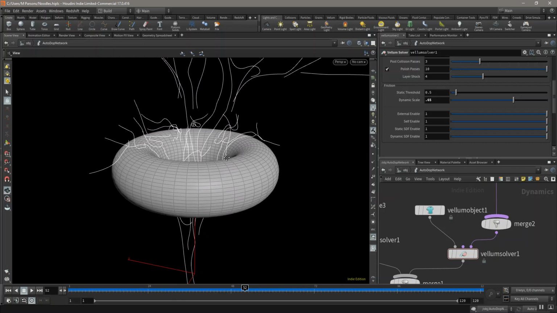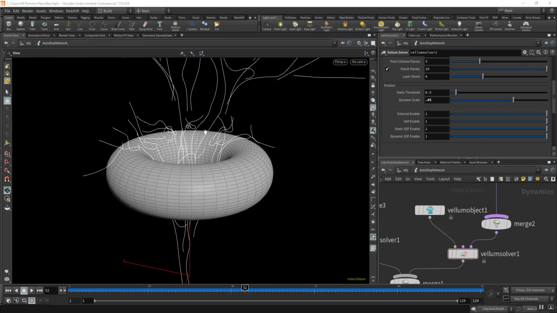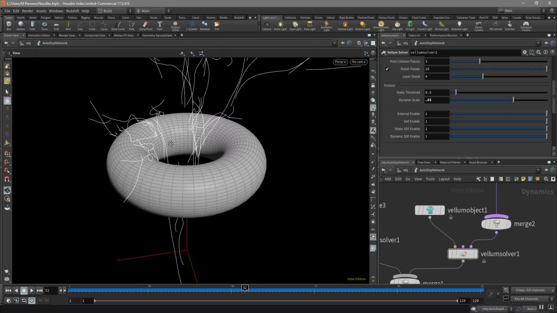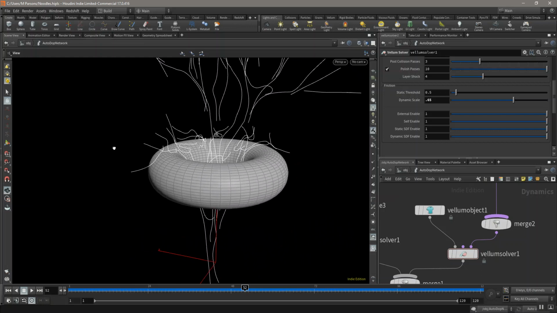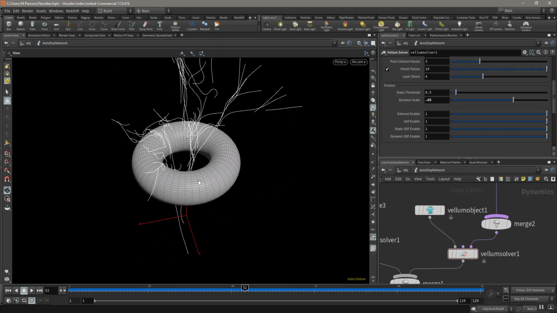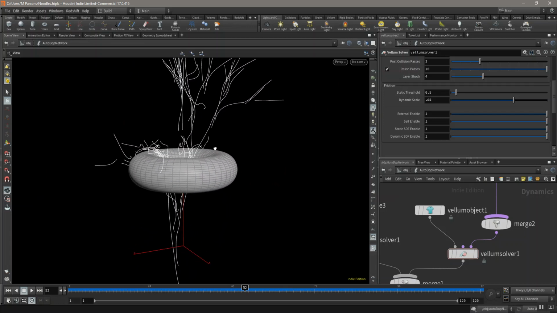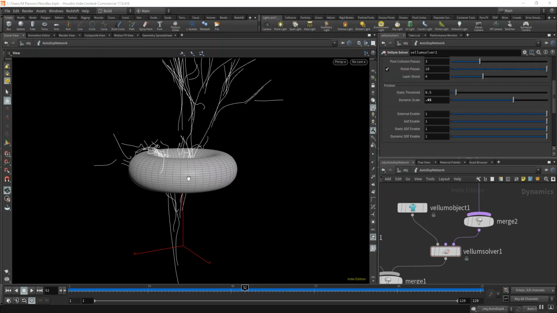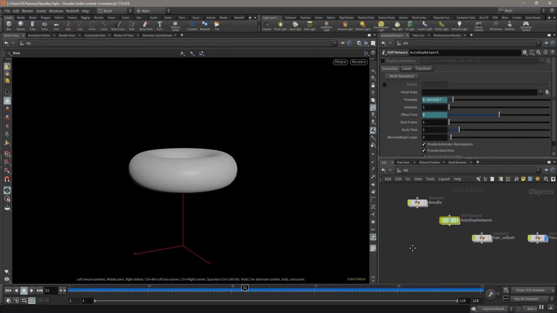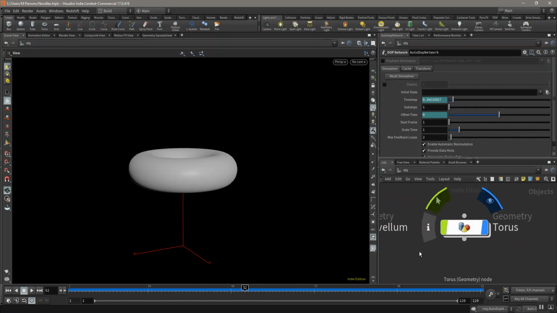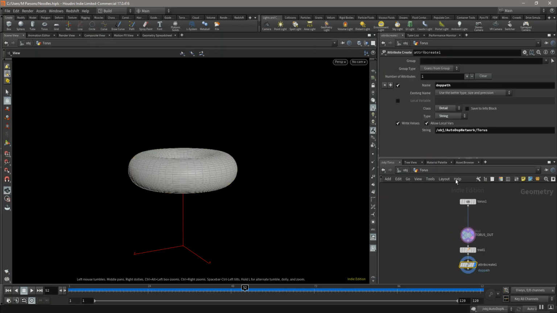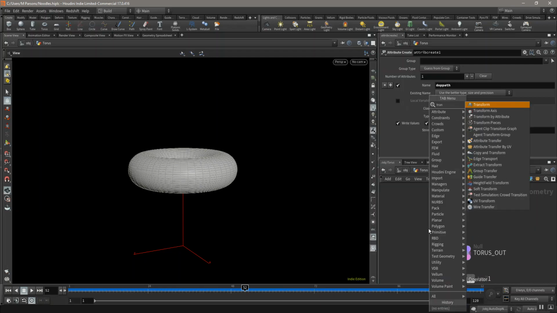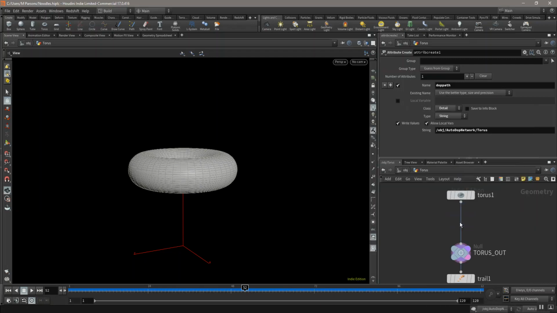Okay, so the tutorial right now is almost at a half an hour, so I'll try and be quick, and let's see how far we can take this. So if we want to animate the collider, there are a few steps to take, but they're not too much trouble. One of the first things that you're going to want to do is come into the tab, which we've named Torus, and let's create a transform node.